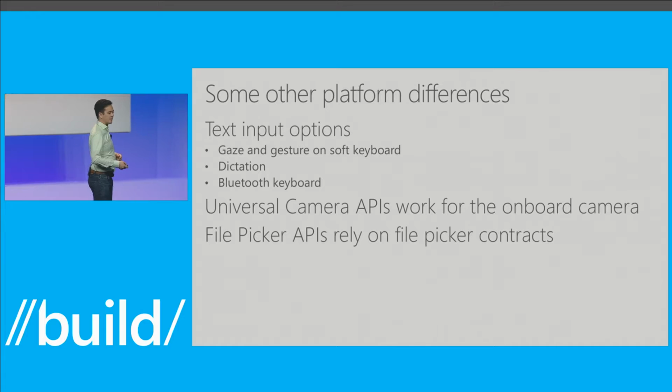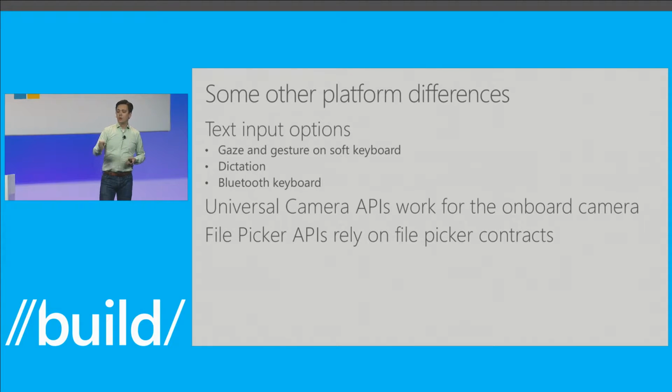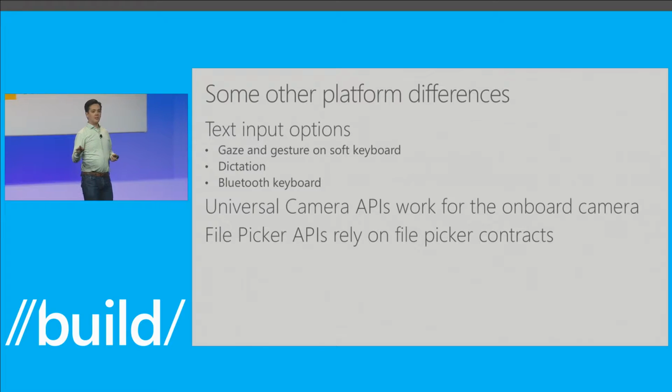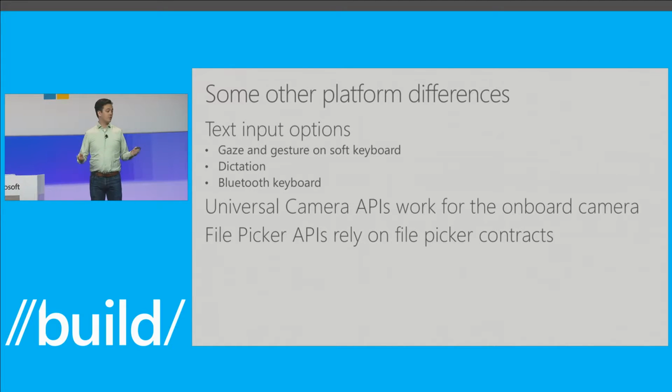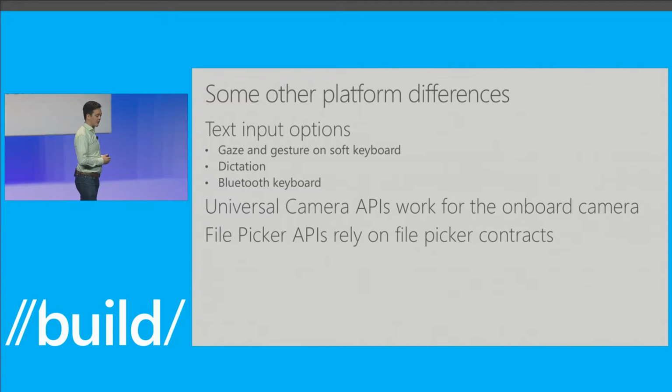There are some other interesting platform differences that you may want to consider when you're designing your app for HoloLens. For example, text input. Text input in two-dimensional apps works just like any other device that doesn't have a physical keyboard. When you select any control that accepts text input, you'll actually get a soft keyboard that comes up. Except on HoloLens, this is a holographic keyboard that appears in front of you, and you can interact with it using gaze, gesture, and voice. It's fine for typing small amounts of text. It's not bad. I like using it every day. I would say personally, I can't type as fast on it as I can on a phone, but I can type a little bit faster on it than I can with an Xbox gamepad on an Xbox.